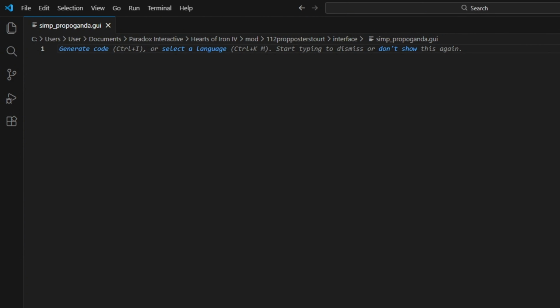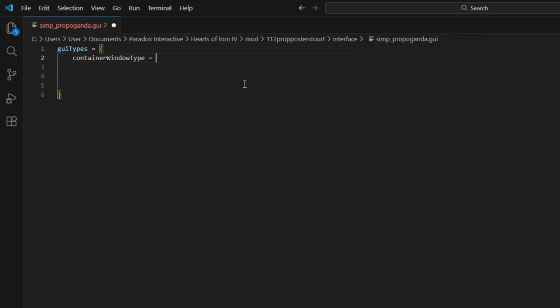What we do now, we type in a guiTypes block. So this block basically defines that we're going to be putting GUI types there. That's just something we need to do. And now we do the container. The container is basically what's going to be visible. The container defines how big it is going to be and how we can access it. We're going to give it a name, and that's how our scripted GUI knows where to access it.